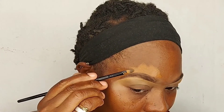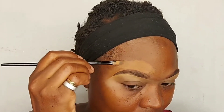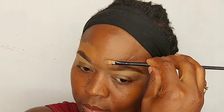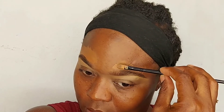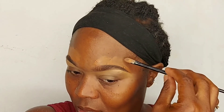Even after that, you're going to see me go back in with my pencil. If I had messed up, gone too close, or touched the hairs with the foundation or concealer, I'm just going to use my pencil to draw over it. After putting that foundation on, I am going to blend that out as seamlessly as possible.